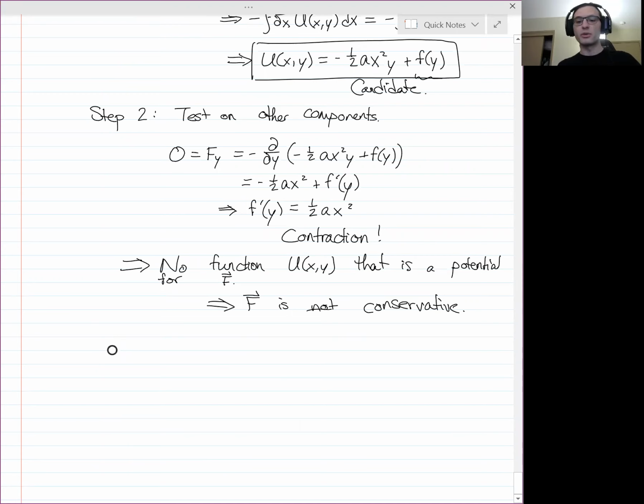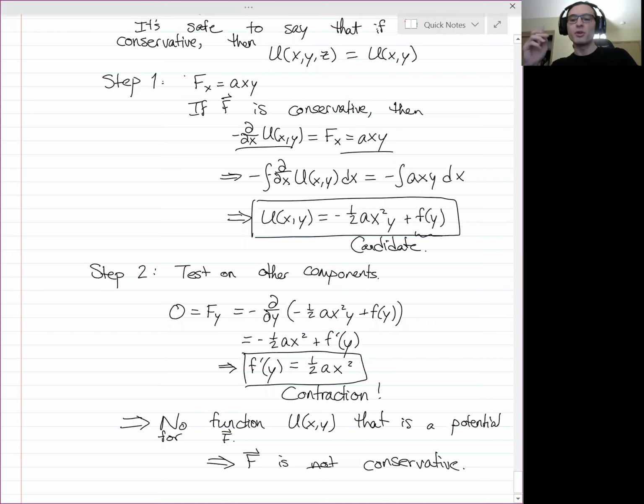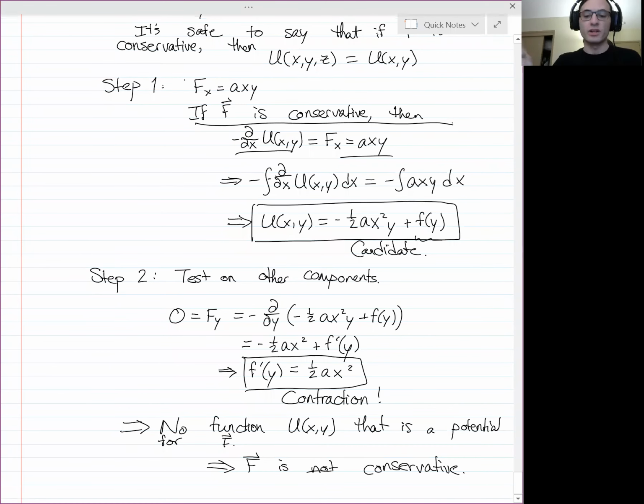Right, so, okay, good question. The contradiction here is this statement. f prime of y, by definition, is a function only of y, right? That's what this means. If I were to write this, that would mean that it only depends on x. It does not depend on y. So the fact that I'm saying f prime of y depends on x is a self-contradiction. It means that I'm saying something that doesn't depend on something depends on that same thing. That can't be true. So that means I made a faulty assumption, and the faulty assumption is that f is not conservative, i.e. this is not a true statement. There is no such function that does that.